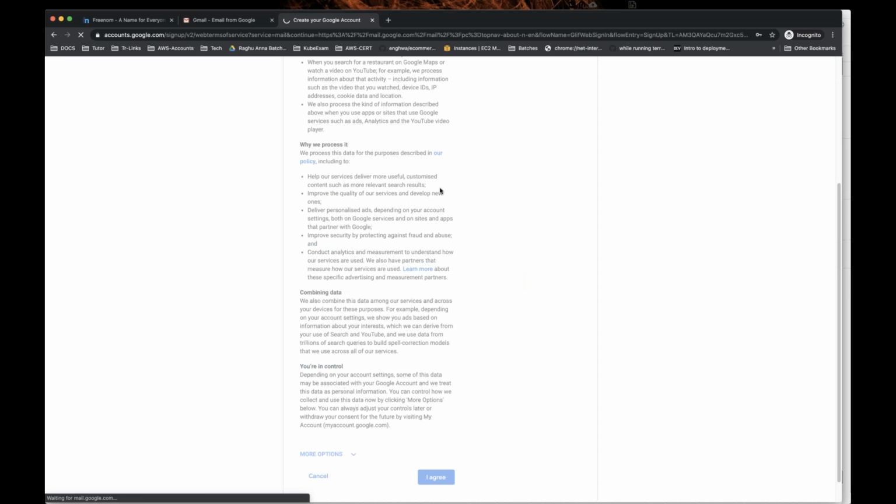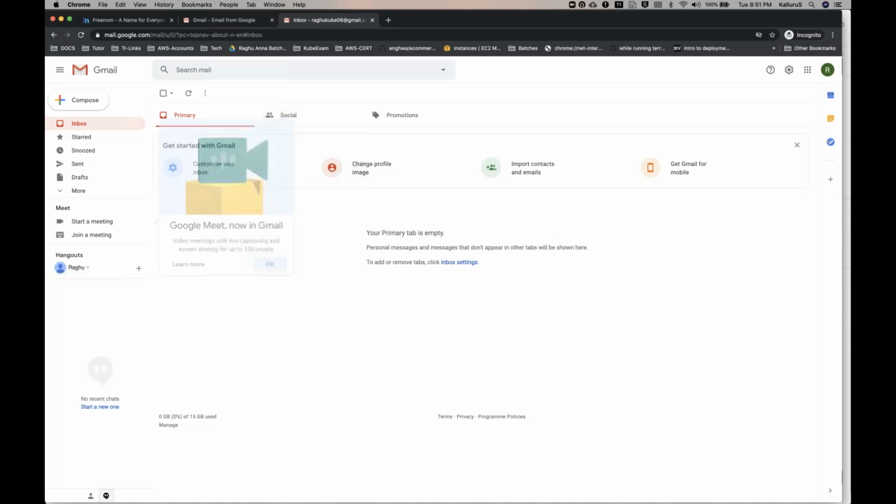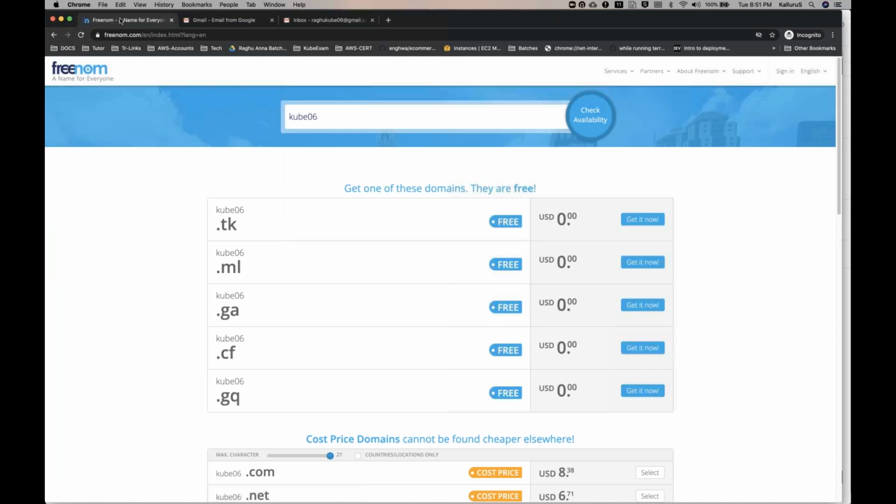So I just registered a Gmail address here, and using this Gmail, I'm going to register a domain. So I got the mail. Cool. So I'll just go here, and it says .tk, .ml, .ga, .cf, whatever domain you like, you can go with that. Anything is okay. You're getting it free of cost, so it's fine.